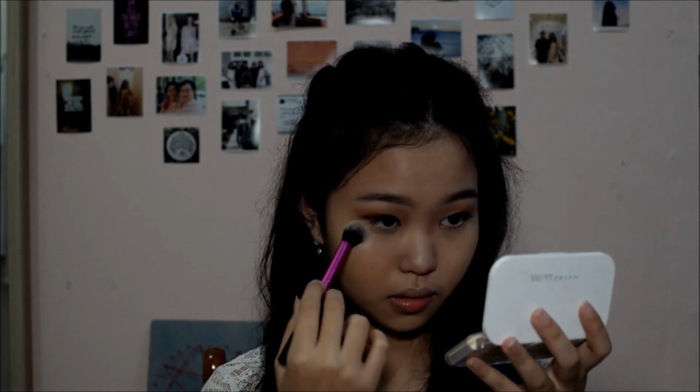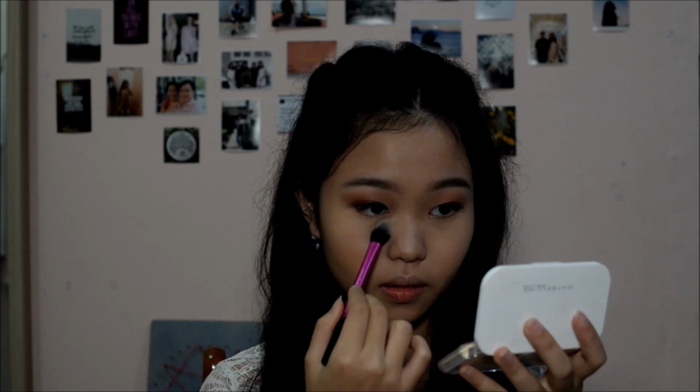To set everything in place, I'm gonna use the Rimmel Stay Matte powder on my Real Techniques setting brush. Just gonna pack them and put them under my eyes. I'm also gonna take that all over my face using this multitask brush by Real Techniques.